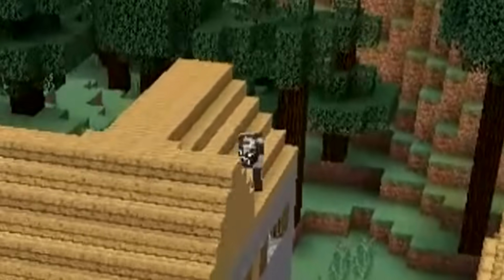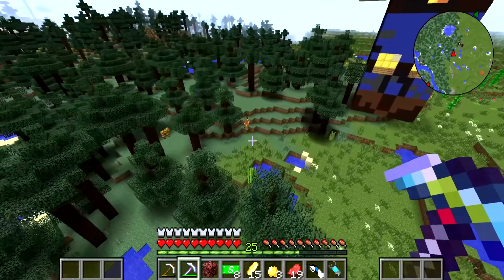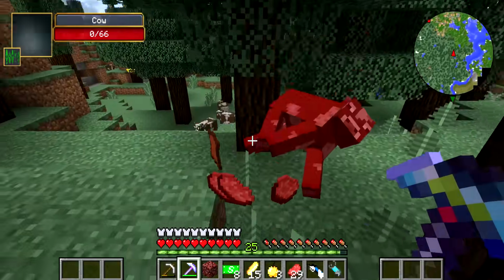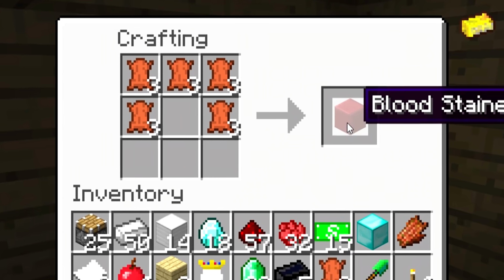The cows have been targeted. Give me. Bam. Give me those toes. What about the Bambies? Do the Bambies drop leather? Please. You don't drop leather? So sad. Oh my god, we found a big cow patch. Give me those toes. Boom. Make two of these bad boys.